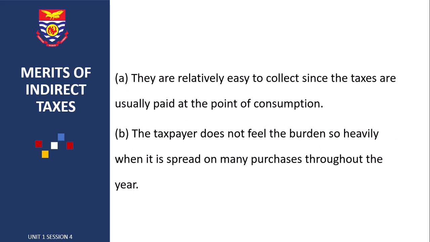Let us look at some merits of indirect taxes. They are relatively easy to collect since taxes are usually paid at the point of consumption. Okay, at the point of consumption. So for example, those retailers that charge VAT, you see on their receipt the VAT amount and all that, which gives you the total amount you are paying. So it's only at the point of consumption.